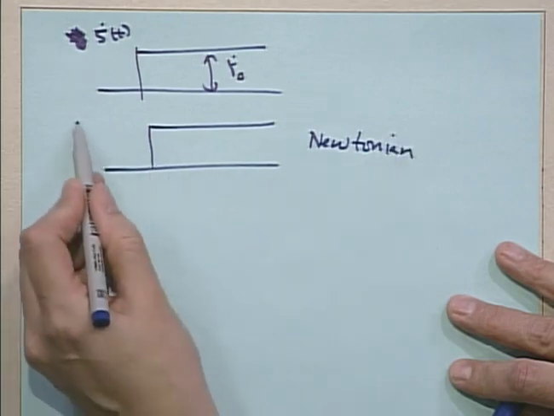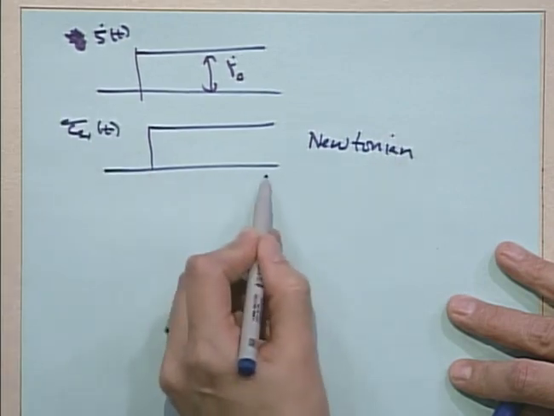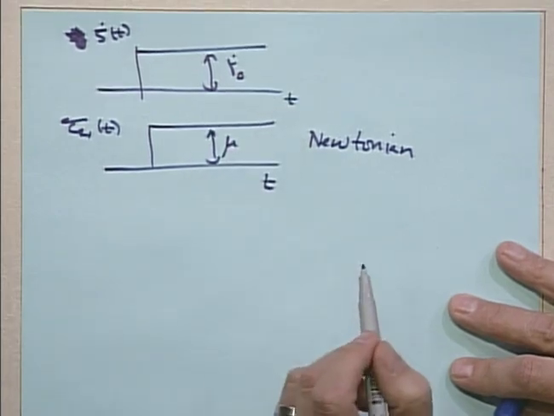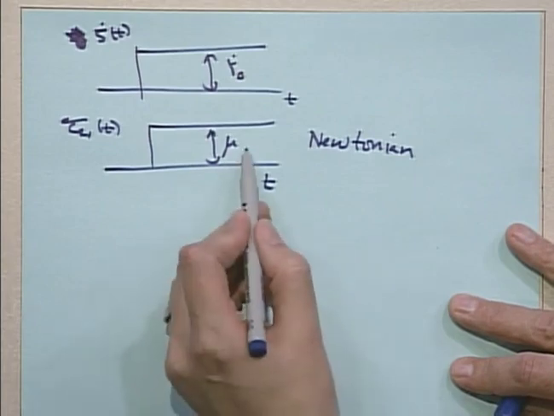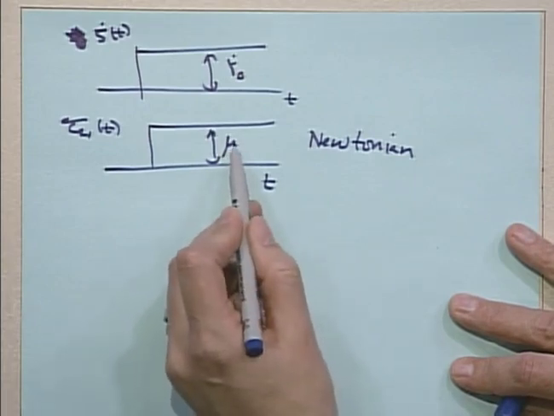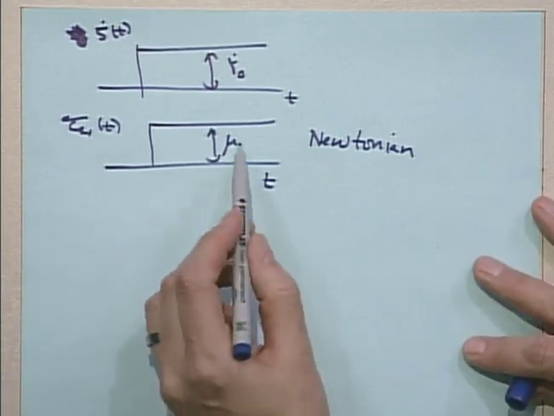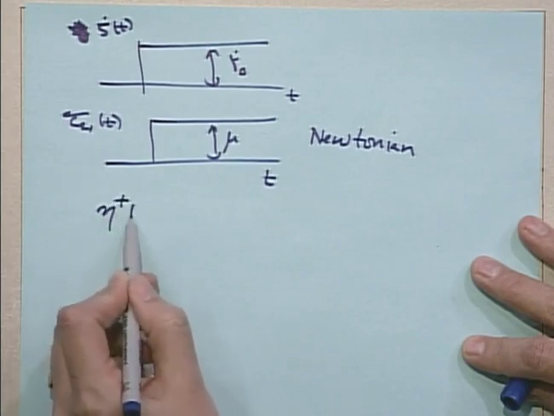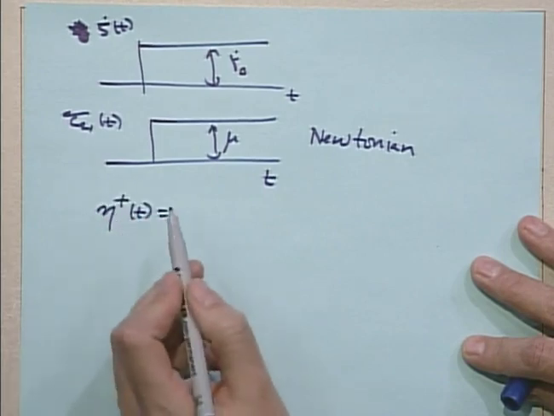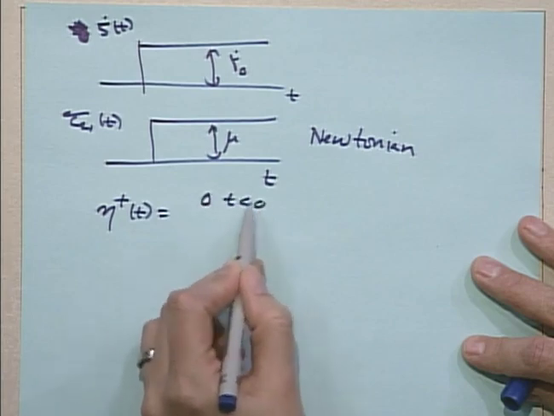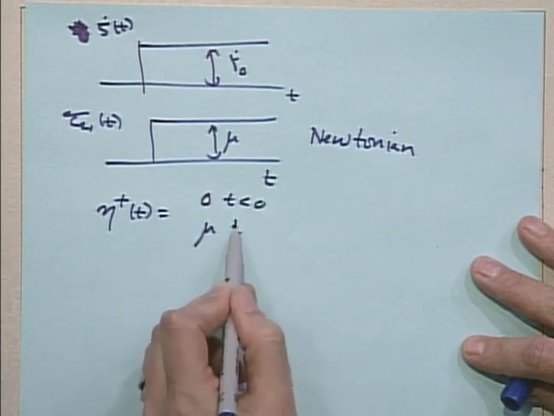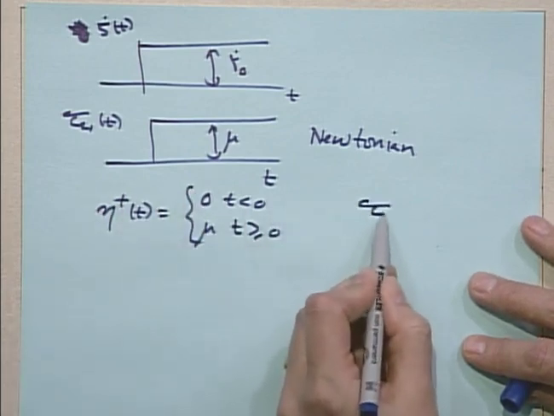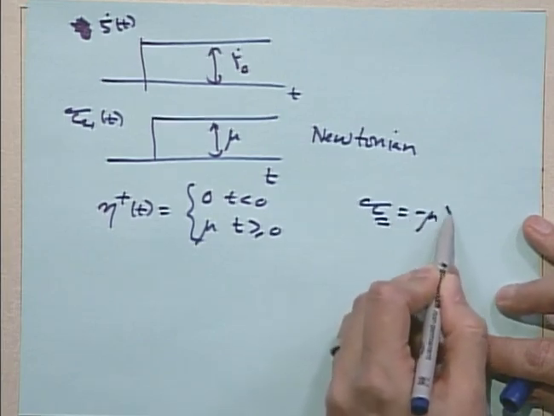And our calculation of what the shear stress would be for a Newtonian fluid was that it would step up immediately to a plateau with that parameter in it, that parameter mu. So here again, this parameter of the model is appearing, but it's not exactly the viscosity. Instead, it's the level of the eta plus material function. That eta plus material function turned out to be 0 for t less than 0, and it's equal to this plateau value for t greater than or equal to 0. This came from solving the constitutive equation, which has this parameter mu in it.